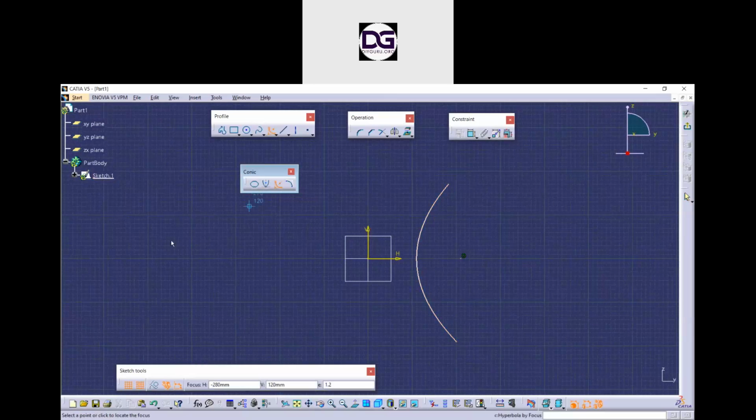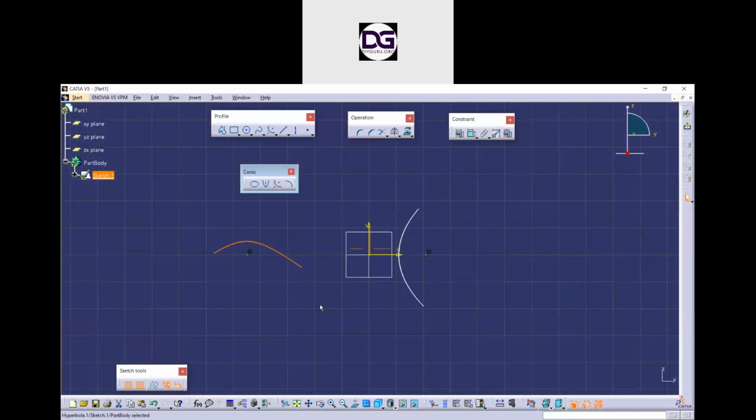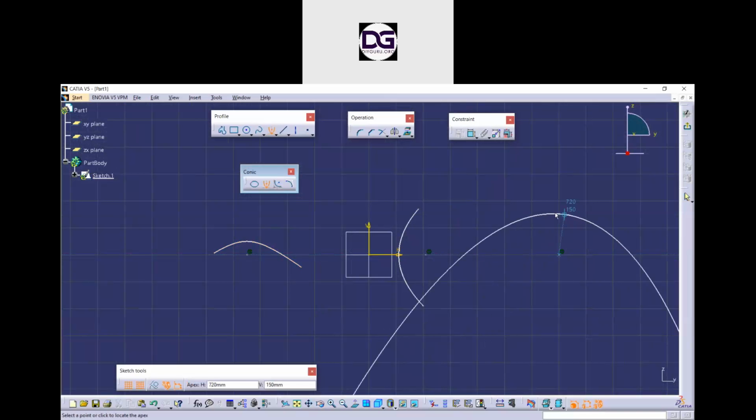Next we have the hyperbola. The commands for using the parabola and hyperbola are the same. First we need to define the center point, then the major or minor axis, or the axis line which we want. Then select the starting point of your parabola or hyperbola and then the end point.